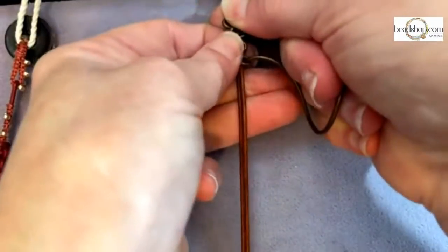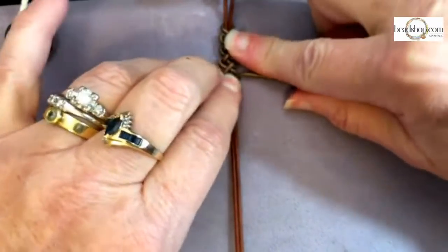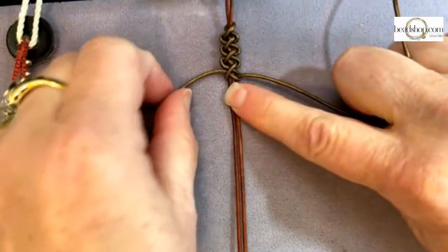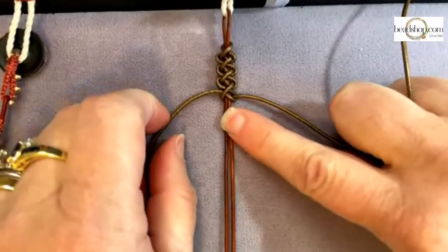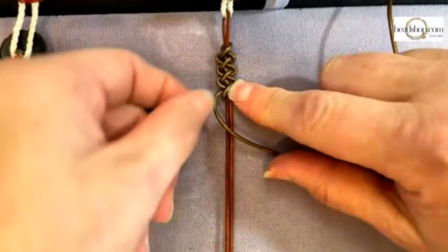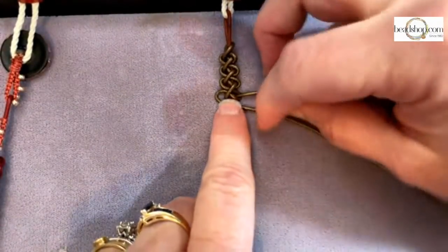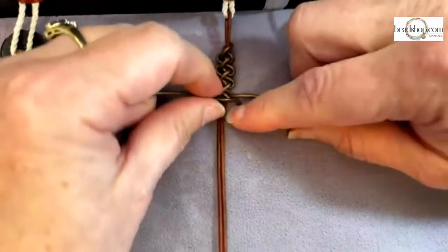It was originally done, I saw the original in a very big, like 8 millimeter or 1 millimeter Chinese knotting cord. Okay, so this comes around again from the left to the right, make that hairpin curve, then make the hairpin curve back.